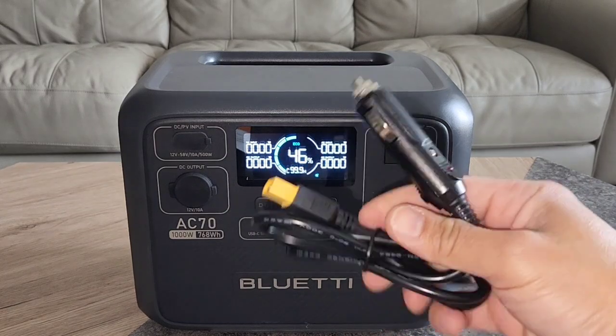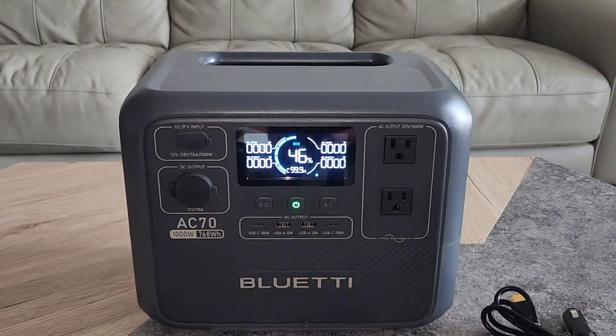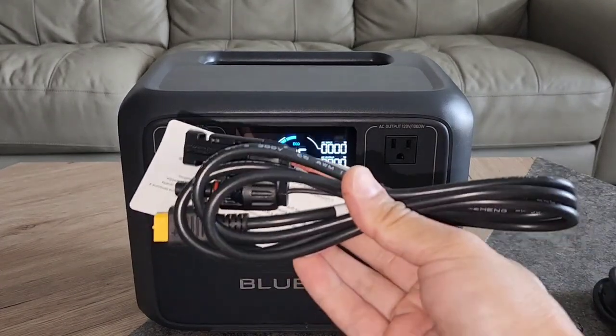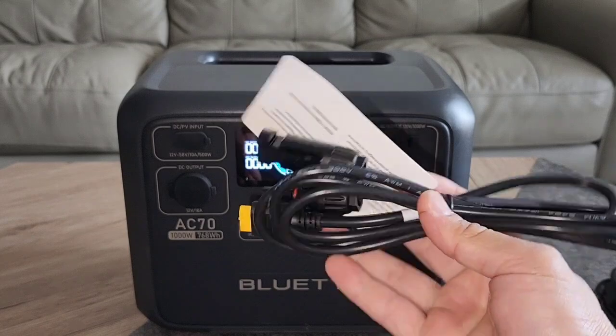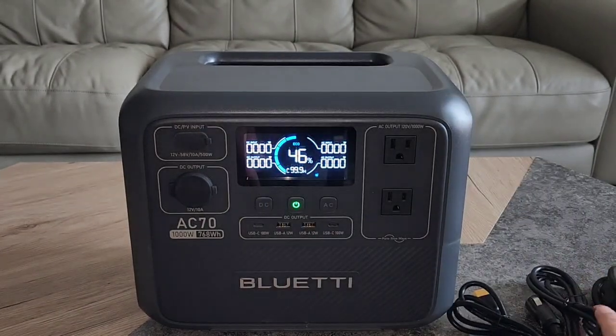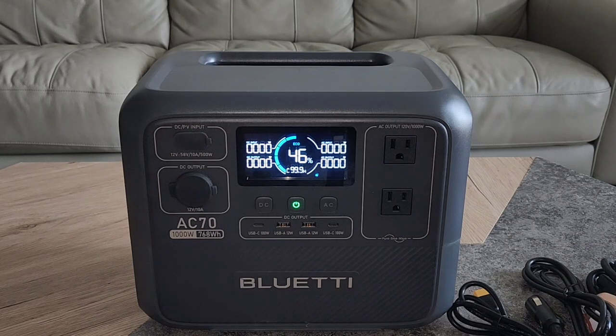And here we can just show you what it comes with: the 12-volt socket adapter, the AC adapter, and also the solar adapter, which some power stations sometimes do not include, unfortunately, and we appreciate having those to use right away.